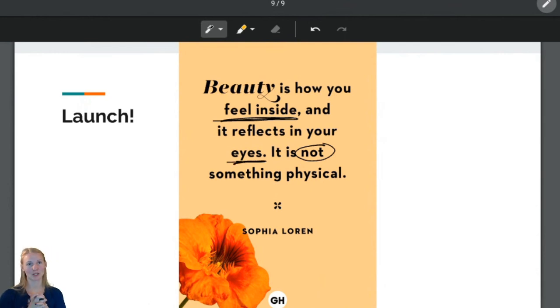In some of the summer camps I went to, I don't know if any summer camps you've been to do it this way, but girls weren't allowed to wear short shorts or tank tops or anything like that. And they told us, don't dress so that boys, or girls or whatever, will look at your body. Dress so that they'll look at your eyes. They say that the eyes are the window to the soul. So when you have people look at your eyes, you're going to make a much more meaningful connection than if you're just trying to get them to look at the rest of you. So beauty is not something physical.